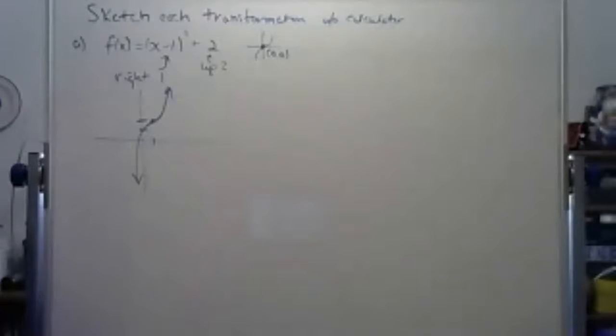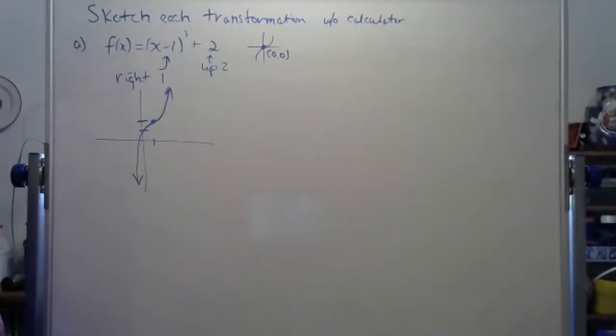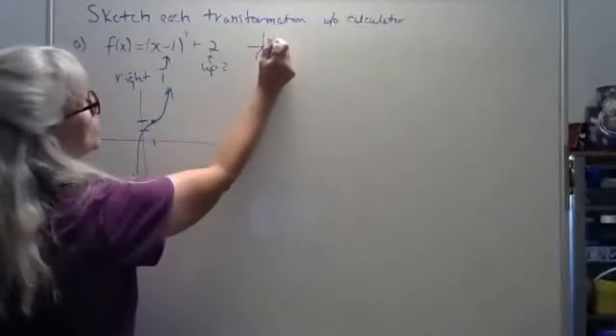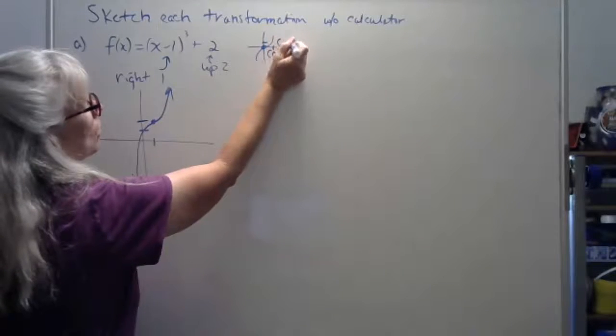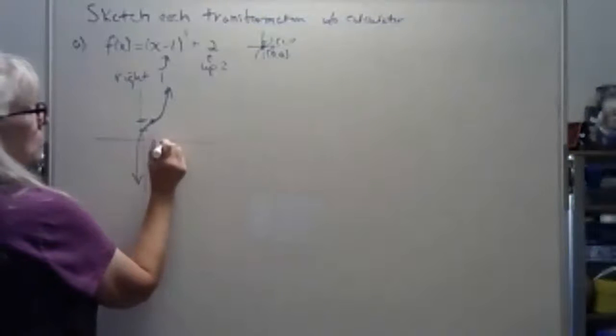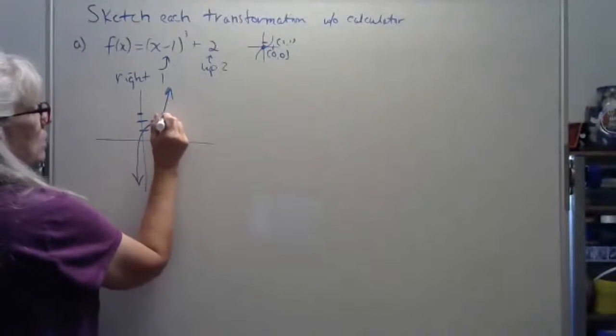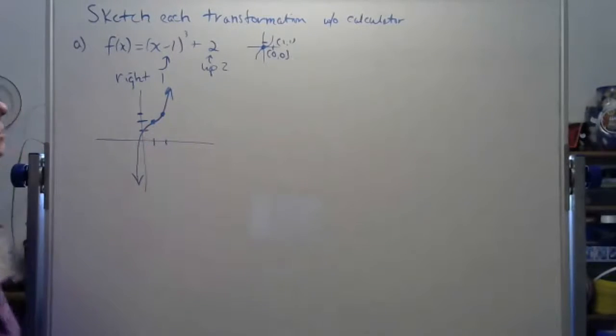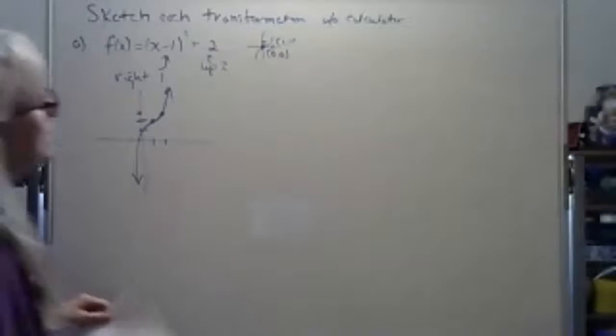It's a sketch. That's all I'm doing, is I'm just sketching it. So you could plot other points. You'd have to plug numbers in. The other points we could move would be the point that was over here at 1, 1. You could do the same thing. So you could move it 1 and then up 1, and it would be over here, right? So you could plot a couple other points if you wanted to. The idea is you're just doing a sketch. So nice. Good job. Let's try another one.